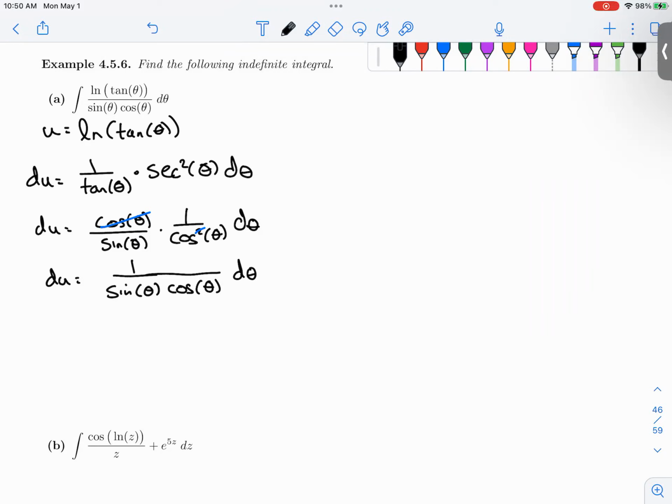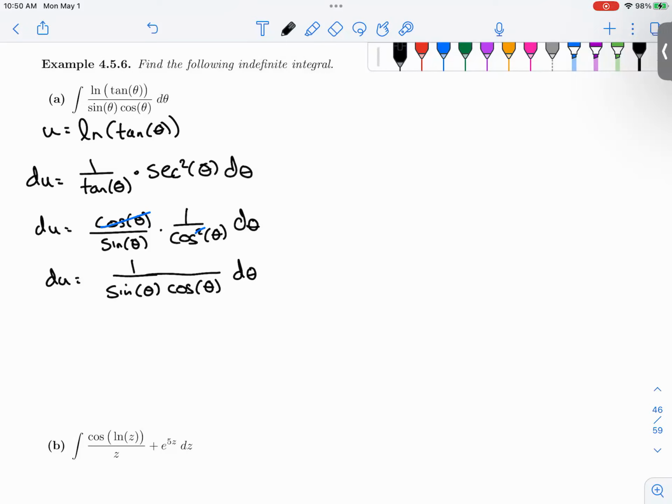If this was an integral on my exam, and I was taking the course with you guys, I guarantee you I probably would have stopped at du equals 1 over tangent theta secant squared theta d theta, and I probably would have tried something else. And then maybe that's not working, so maybe this is the right choice. I've exhausted everything else, and those ones never cancel things. Maybe there's something else here, and then I would continue onward. Being a good mathematician means trying different avenues and then coming back to old avenues to see if you can glean new information, because maybe that was the right path. You just didn't see one piece of information.